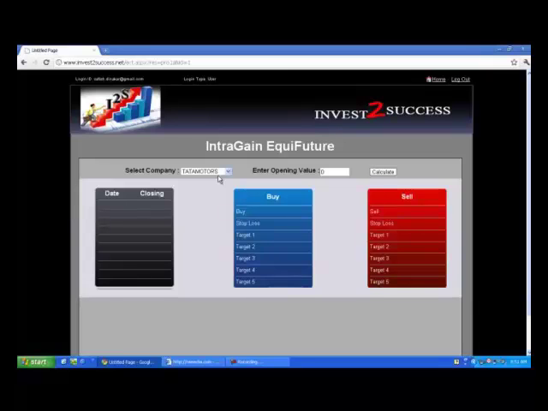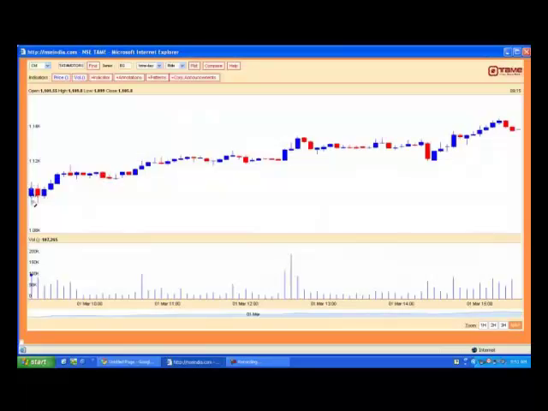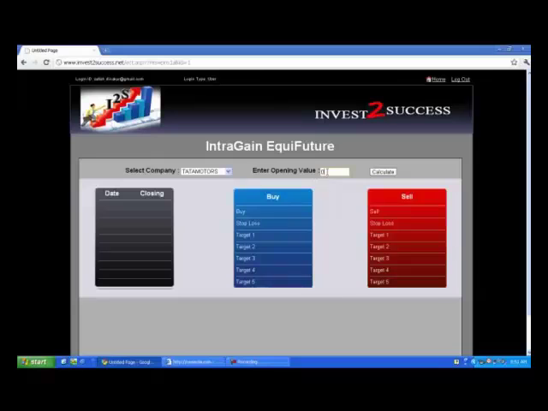Here I'll be taking the help of nseindia.com to find out the open value of Tata Motors. The opening value of Tata Motors for the day is 1101.55. So now we will enter the same value in the opening value box, 1101.55.